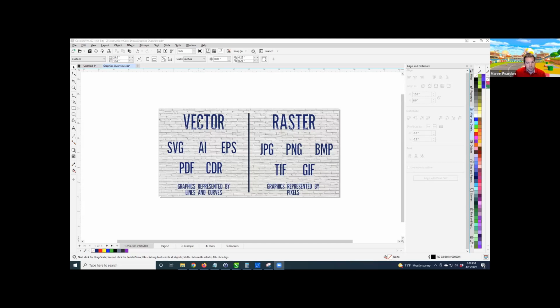program. What that means, as I have highlighted here at the bottom, is that the graphics themselves are represented by specific lines and curves, as opposed to raster images, your JPEGs, PNGs, and whatnot, which are made of pixels. They laid out different file types between the two that a lot of people are familiar with, but maybe not necessarily what the difference is, so I'll try to explain that a little as well. There's definitely a difference there, with some advantages, pros, and cons.